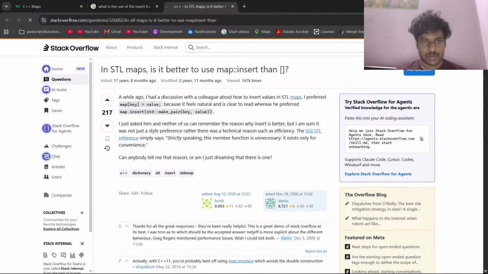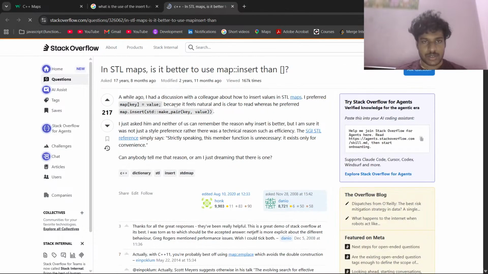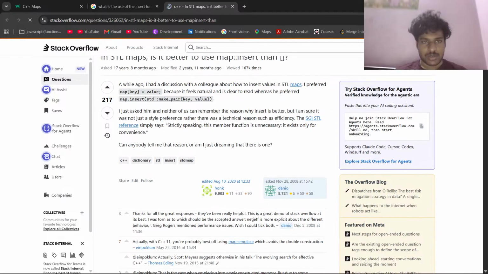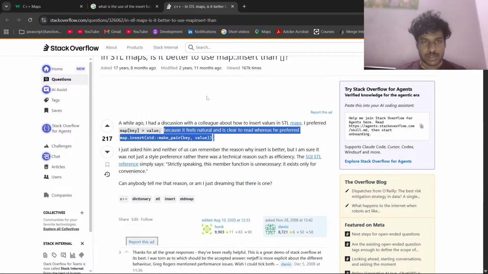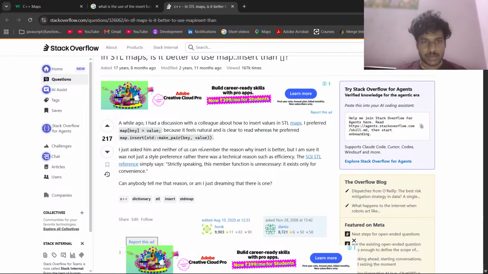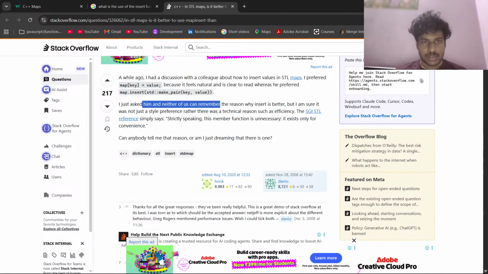Okay, I preferred key value because it feels natural. Let us see preferred dot insert. Okay, neither of us can remember the reason, but I'm sure it was not a stark difference.